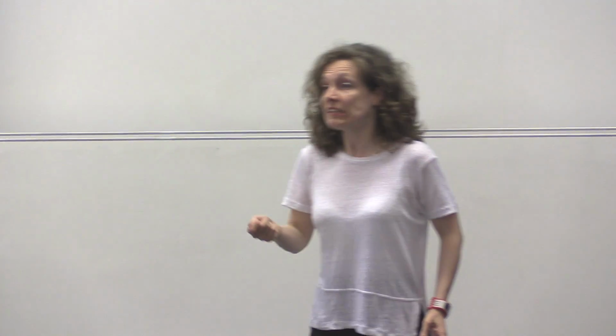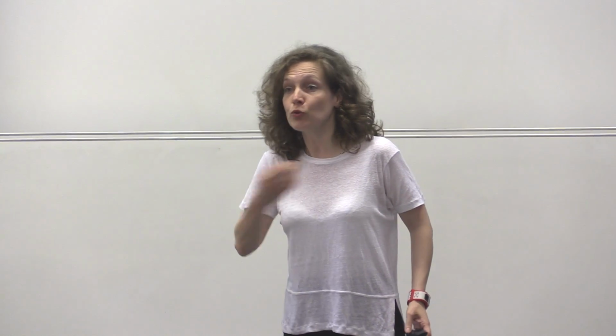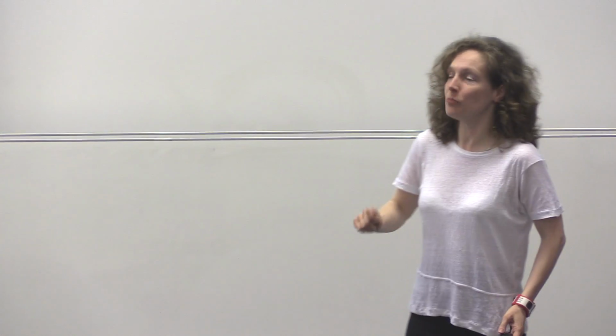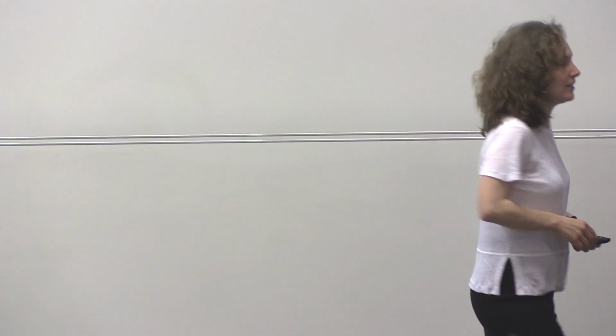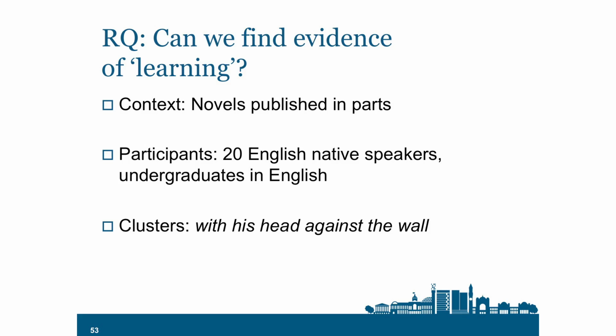However, no one has really tested that yet. I mean, that is something that goes down very well. That's something that you read often, and the more often you read it, the more you believe it. But no one has actually tested this until now, because we are now looking at exactly this. So one of the clusters we've looked at is with his head against the wall, and that is something, again, we're in Bleak House still.